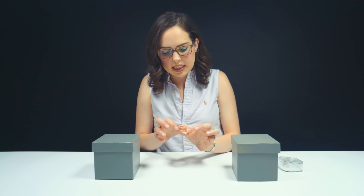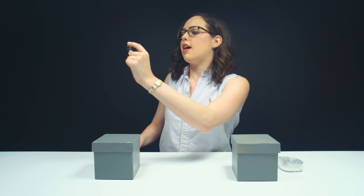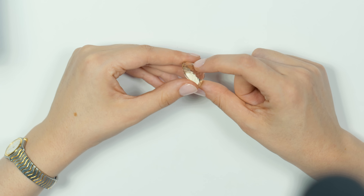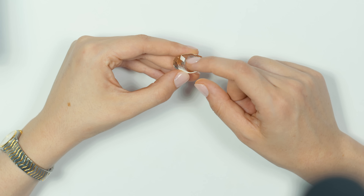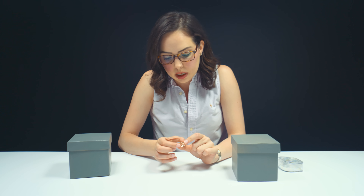This is a pretty large stone — I was not expecting it to be this big. Scapolite is about a five and a half to six on the Mohs scale. It's kind of a pale peachy, pale yellow almost — not colorless, but with all these lights it's hard to tell. I'd say this is a mixed cut; it looks like there's a checkerboard cut on the pavilion. The top of the stone is your table, then you have your girdle, and the bottom is the pavilion with your culet. Up top it looks like a simple brilliant cut. This is a pretty big stone — maybe not a ring, but definitely a pendant. Does anyone own any scapolite? Comment and let me know how many pieces you own.